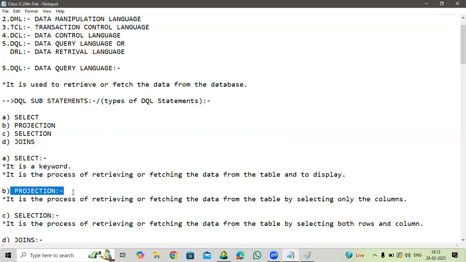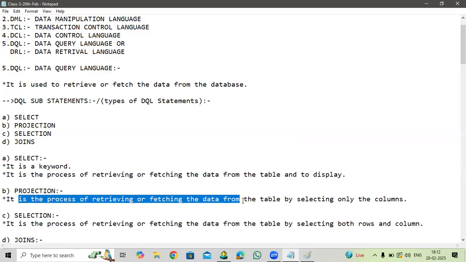Projection is a process of retrieving or fetching the data from the table by selecting only the columns.